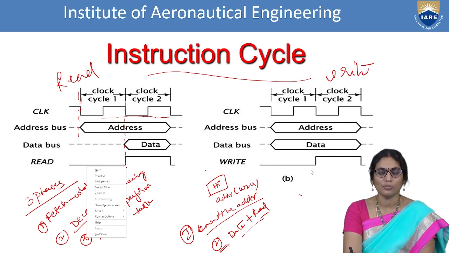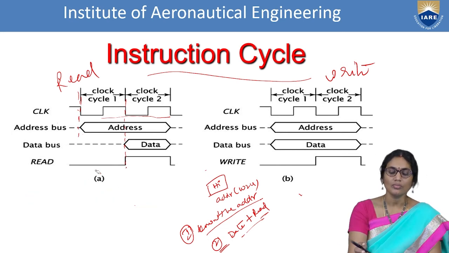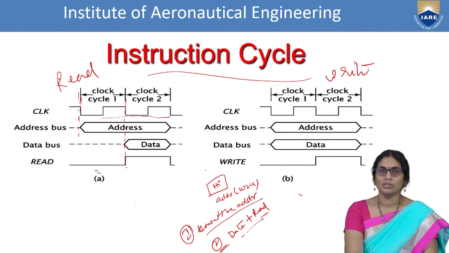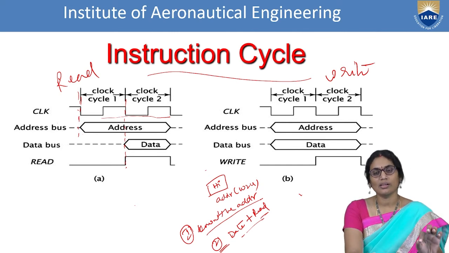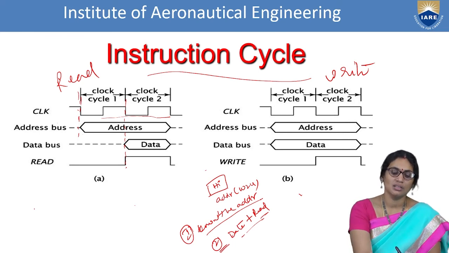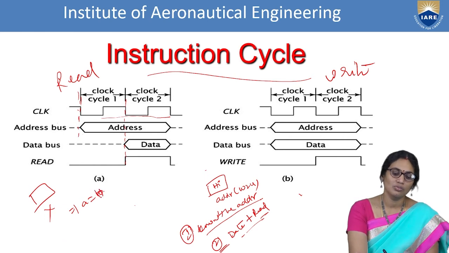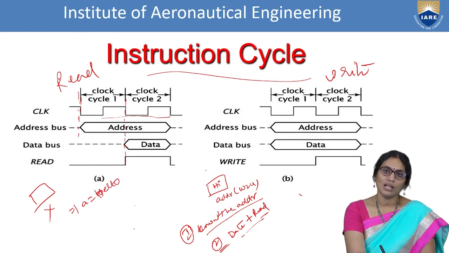When it comes to the write operation, let us consider the same combination. In the first case, I went to the address, I fetched the data and I came back by issuing a read signal. Now the next one is the write signal. That means there is one location, say X, where I need to put the value A equals 10 or the value hello. Now what happens here? Address is mandatory, data is mandatory and I need to issue the signal.